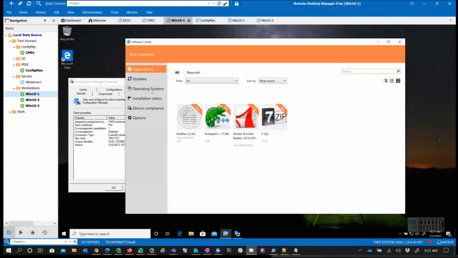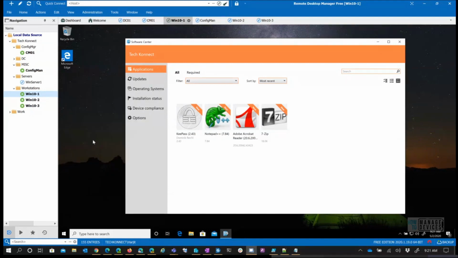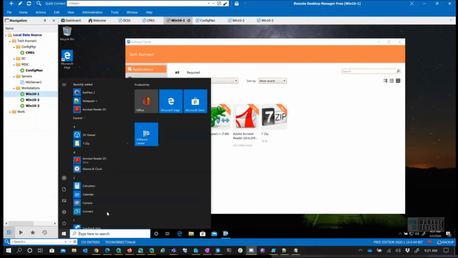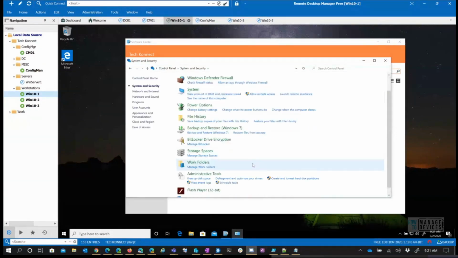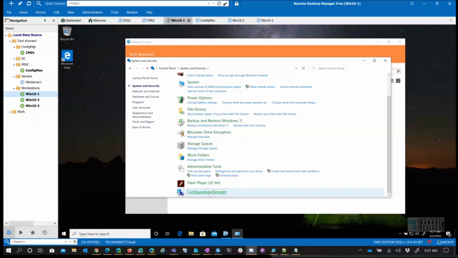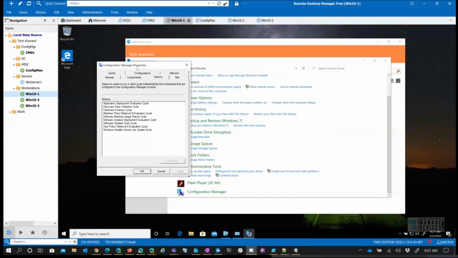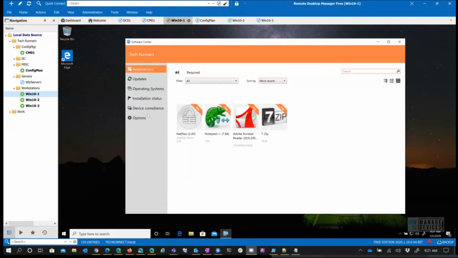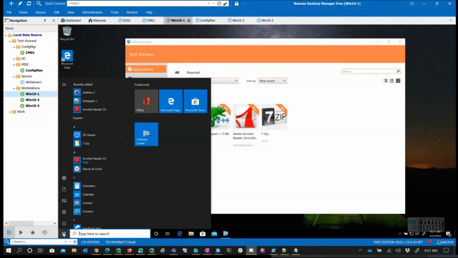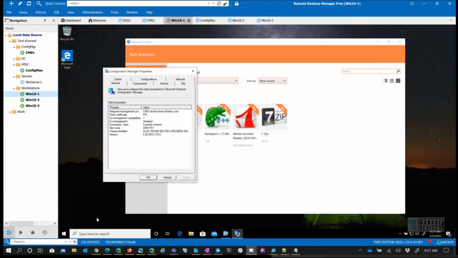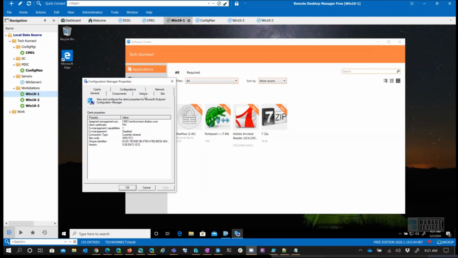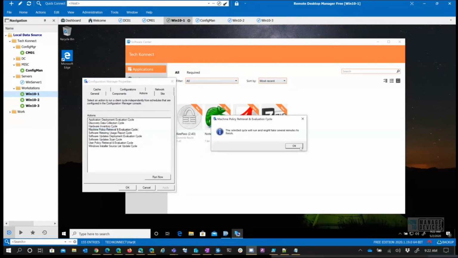I'm going to come here. So you guys know about this ConfigMgr applet, right? You can go to Control Panel, System, ConfigMgr. This is where you can force the actions to run right away. Or there's a shortcut, and Anoop has a blog post on this, and you can do the run command. You can use the SMS controls, control SMSCFGRC, and it'll do the same thing. I'm going to force some actions, some policies.